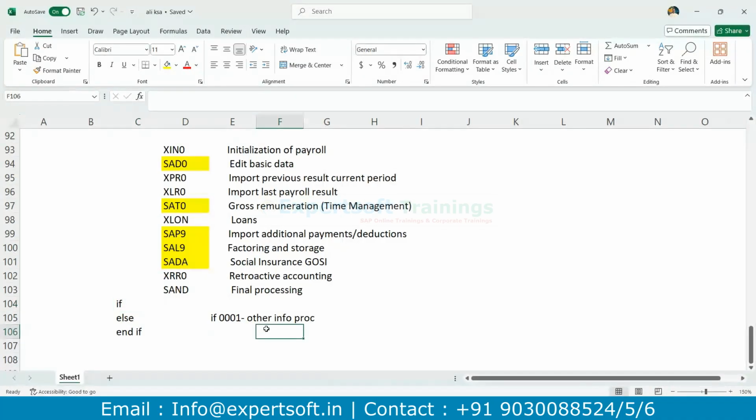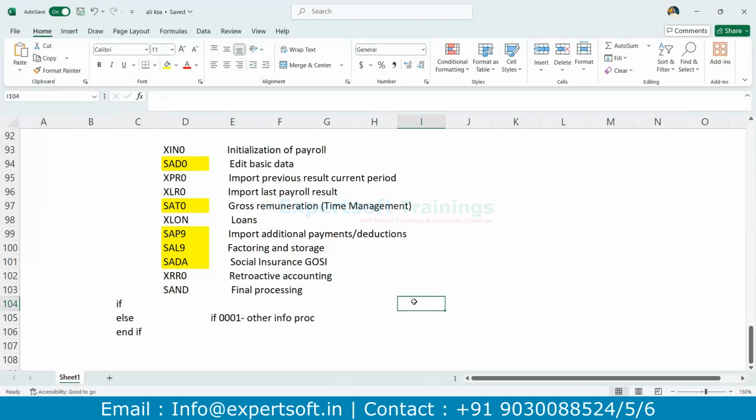Else, that means if 0001 is not there, it ends without output. So IF, ELSE and ENDIF are the conditional executable functions. If a condition is met, further data is processed. If the condition is not met, output won't come.